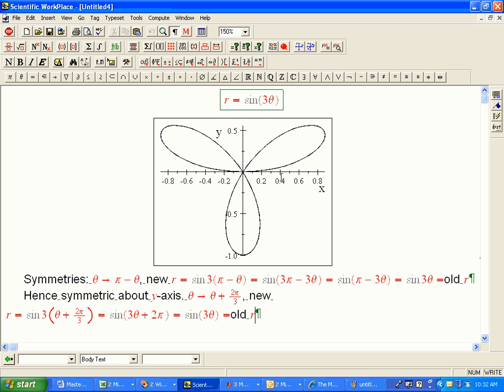So we've got something where if I crank around by 1/3 of a full revolution, the radius doesn't change. So whatever angle, whatever radius I get when I sweep the radar beam out here, if I crank that around by 1/3 of a revolution to get over to here, I get the same r. That's why it has these 3 leaves. We can combine that to get basically all the symmetry that this shape has.